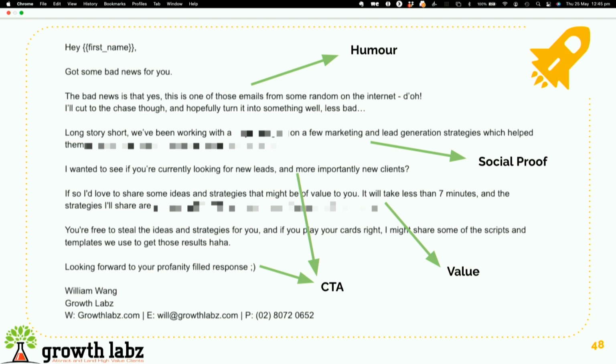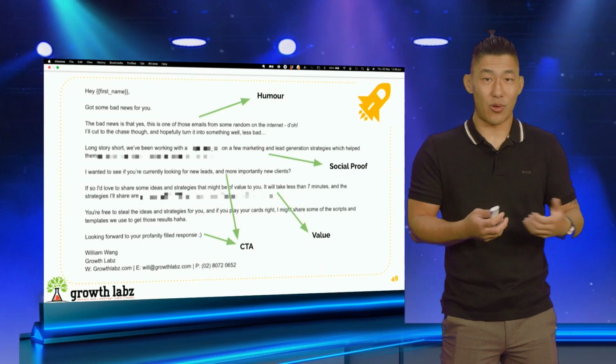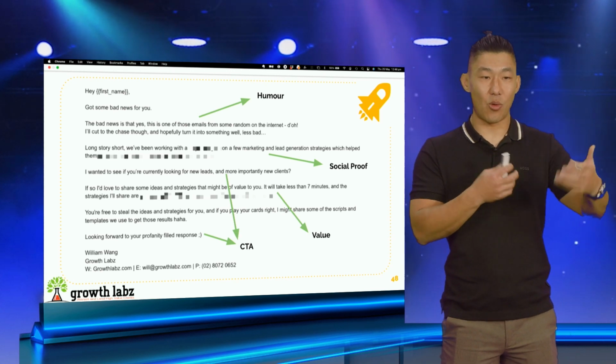I then go into saying, long story short, we've been working with a few other buyers agents on the marketing and lead generation, and what we've done is we've helped one of our clients land 7 clients, right? So I use social proof and value kind of interchangeably, but the reason why this email works so well, and I've got it blanked out because I don't share this with everyone else, so this is kind of behind the scenes for all of you, is I talk about things that they care about. So I didn't talk about leads, I didn't talk about sales calls, I talked about clients specifically. Because for the buyers agents, it was like, well, leads are work, right? Leads are phone calls and work, but clients are kind of what we're after. So that's what got their attention.